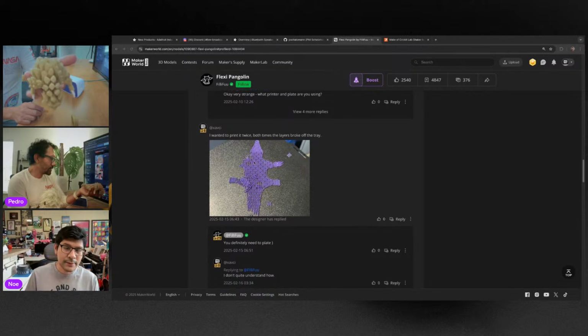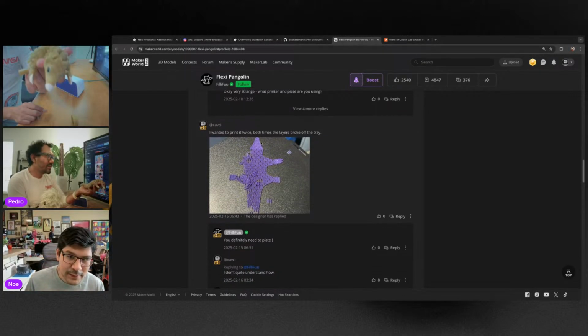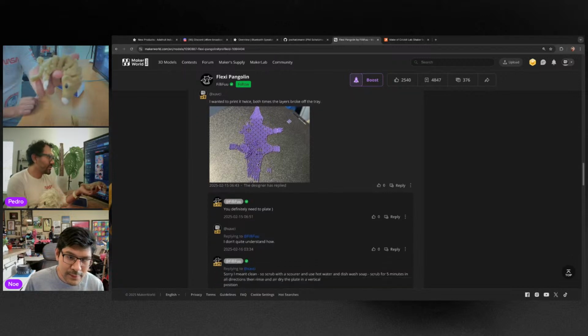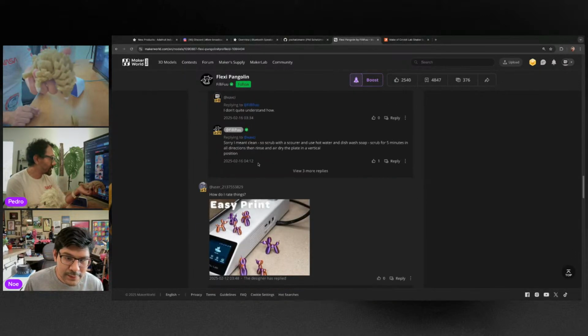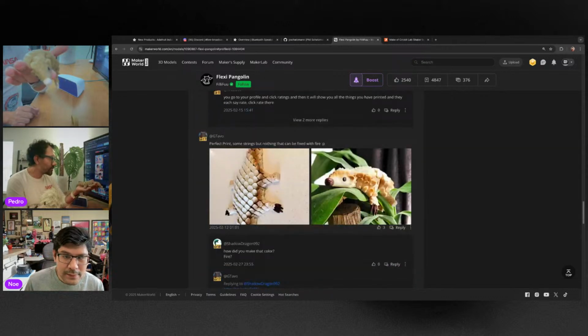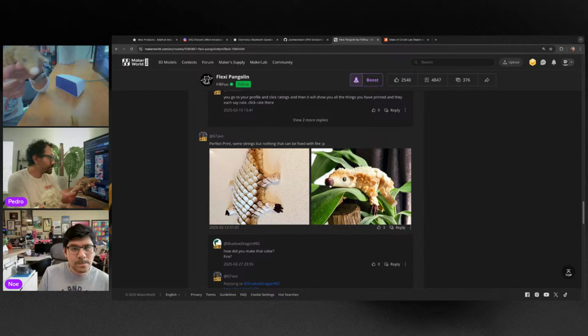Yeah, this is what I was expecting. Like if I were to print this on my Creality printer, oh my god, yeah. That's what happened. My first fail wasn't even that bad. It was like one of the links that lifted up. That didn't adhere to the bed. Oh, but I didn't even clean the bed. I just ripped it off and then tried again.